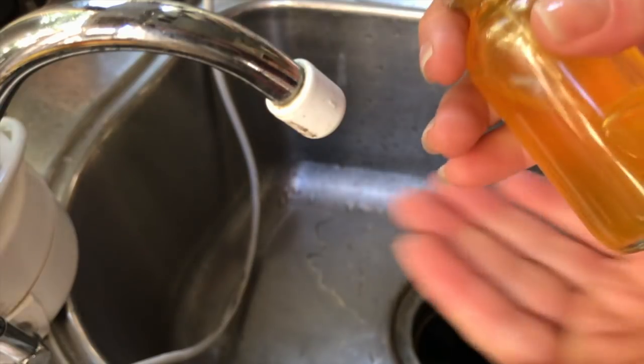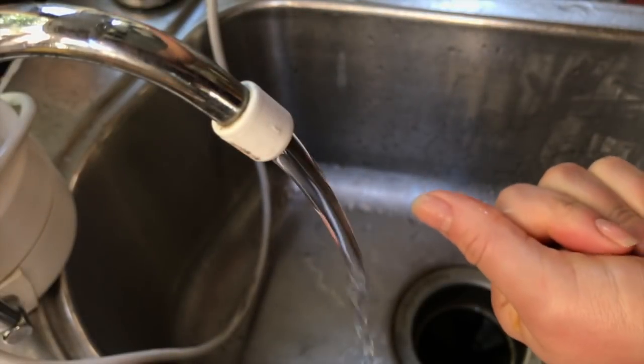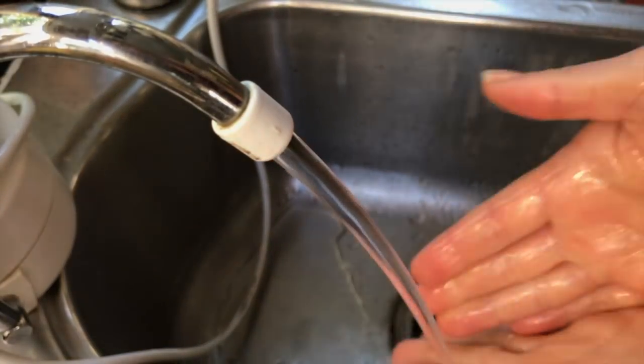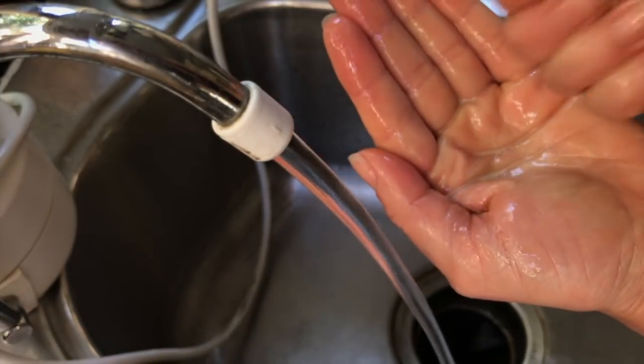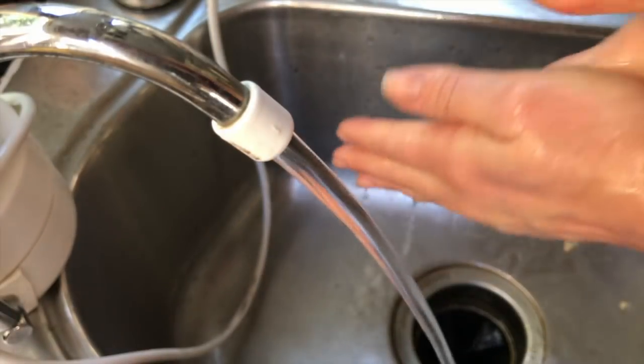Ta-da! Watch how it emulsifies, guys. Let's check it out. See? Oily, getting into your pores, and then it rinses off. Creamy. See how it gets milky? Rinsing clean. So there you go, gang.